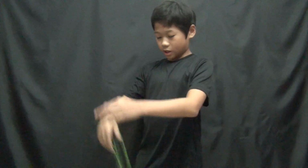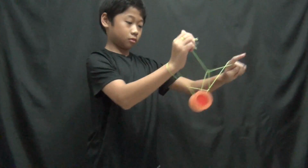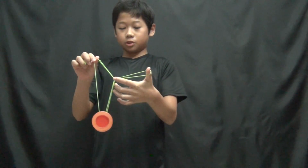Alright, so that's where the whipping circular really helps. It helped me get it more consistent. It helped the slack go around more. So it'll help land it more. Here's some slow-mo of it.